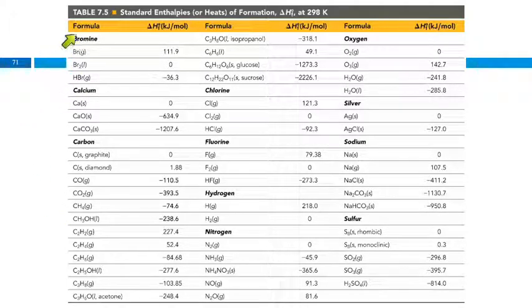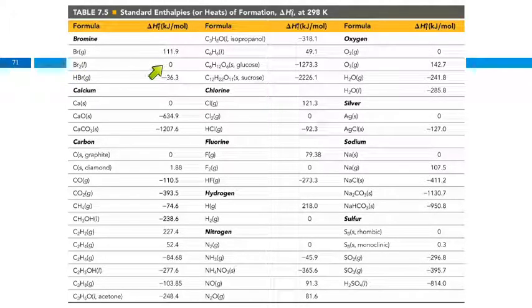So here we've got bromine, and here's Br, and here's Br2 and HBr. For Br2 liquid, the heat of formation is 0. That tells me that's the standard state for bromine. And we can look at the periodic table and come up with that as well, because bromine is one of the diatomic elements, right? So its regular existence is Br2. The periodic table shows Br as blue, which means it's a liquid at room temperature, like water, right? Water's blue. So bromine's a liquid at room temperature. So this is the standard state for bromine, a liquid.